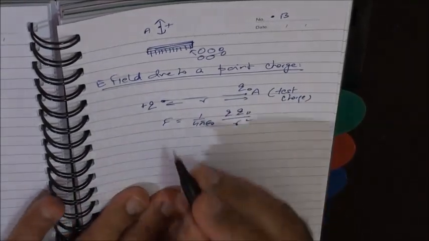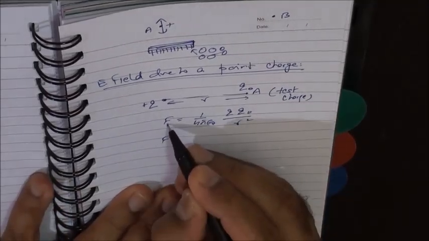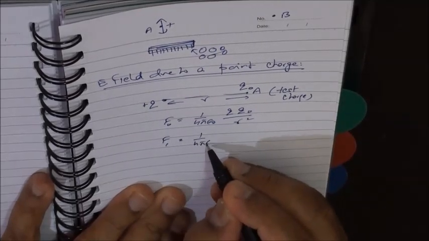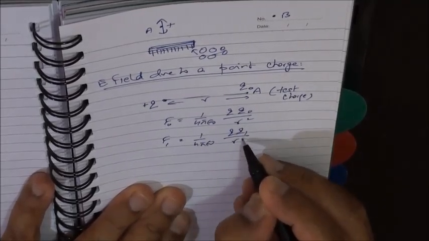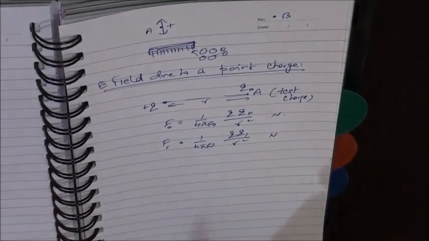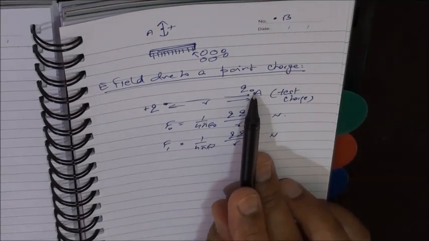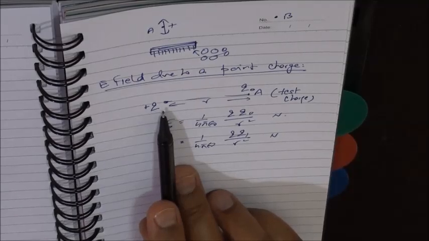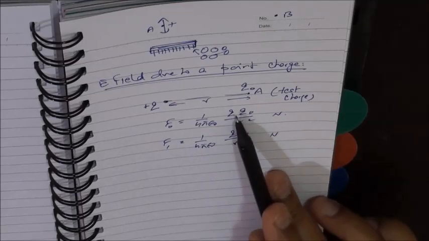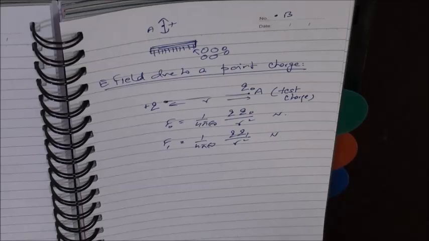If I change this, I put some another charge. So this force is of Q naught. If I keep another charge, say Q1, the force is 1 upon 4 pi epsilon naught Q Q1 upon R square, Newton. So this force is different. But the electric field at this point should not depend on this charge, because electric field is of this charge. So if there is no Q0 here, there is no Q1 here, then this part is decided by only this charge and the distance. That is called the electric field intensity.